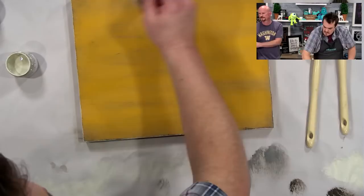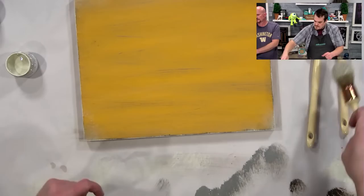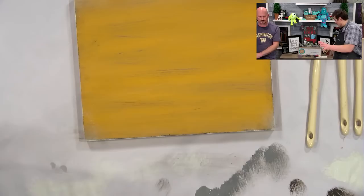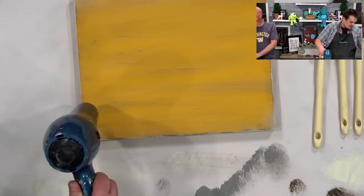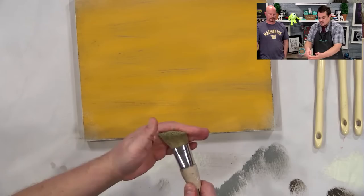Get my corners. All right. So let's go ahead and put these off to the side. You want to dry, very important to dry it before you do the next layer. And it does not take a lot on the drying. Okay. So we're going to grab my Belle brush. This is a nice, dry, clean one. We're going to grab Colonel Mustard.